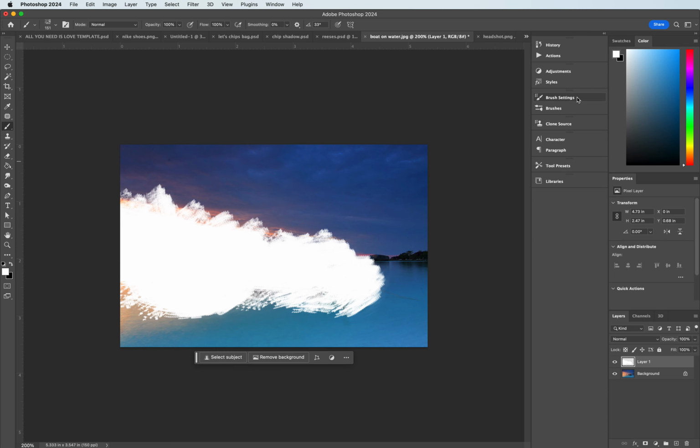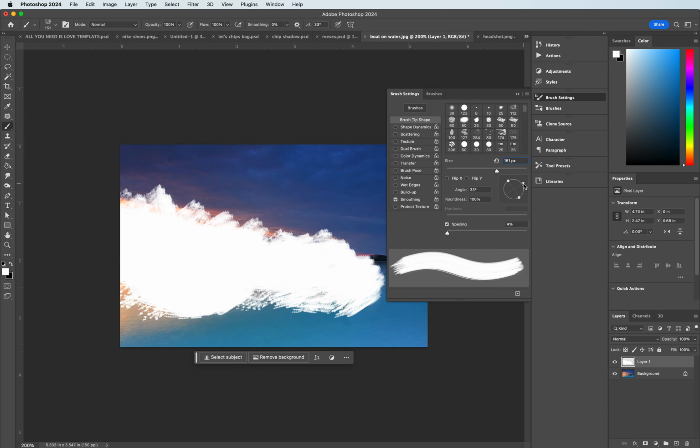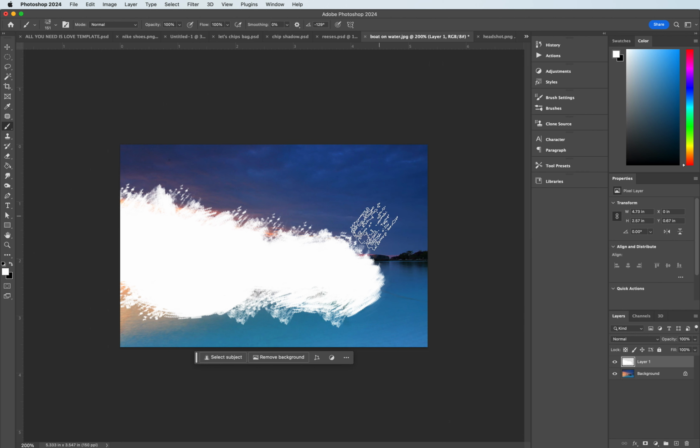If I wanted to go back into my brush settings, I could look to rotate this again, changing up the angle so that I'm getting a different effect with my brush. But once I have this white area covering up my boat, covering up the sunset, I'm going to look to select out the area that we just painted in.